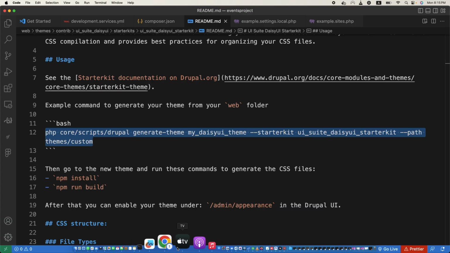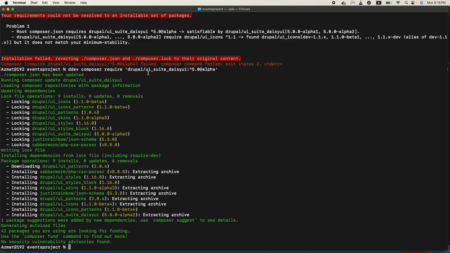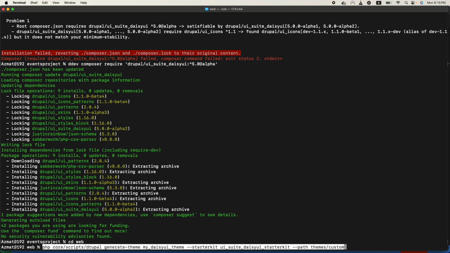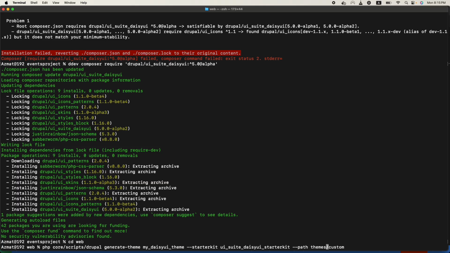So here we will move to the web folder and run this command. php core/scripts/drupal generate-theme, and this is going to be the name of the custom theme we will have. For now I will call it DCISB. ISB stands for Islamabad 2025.